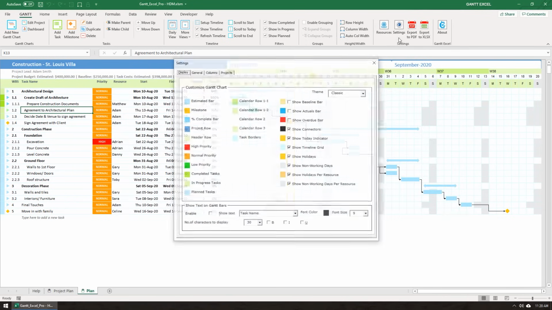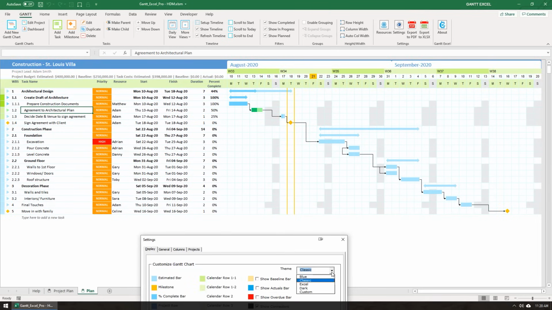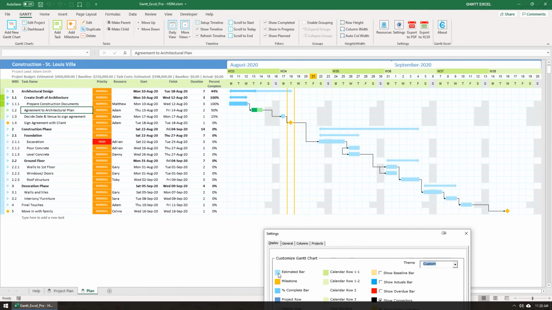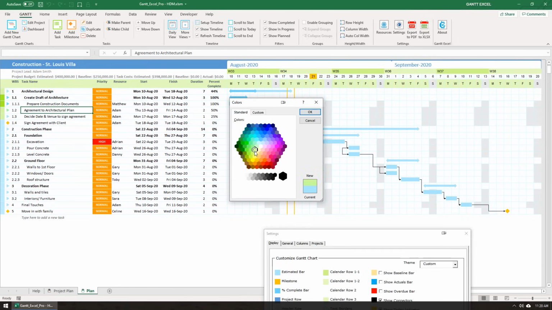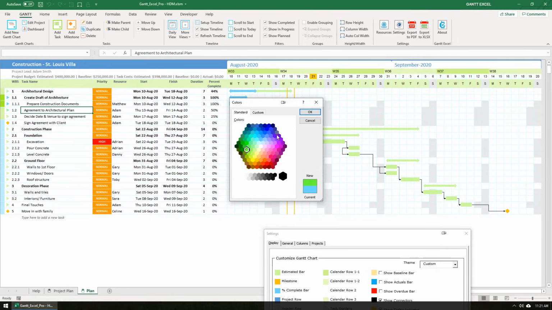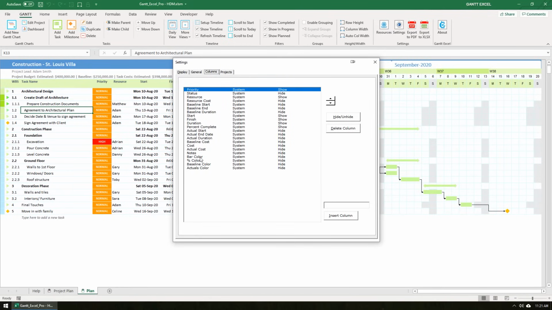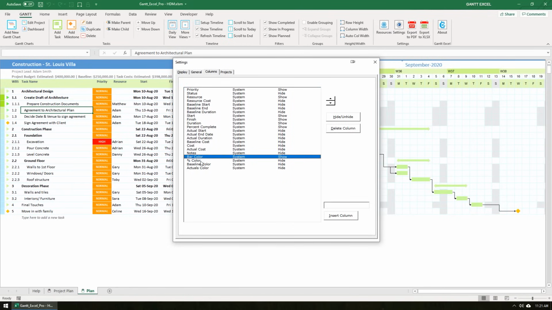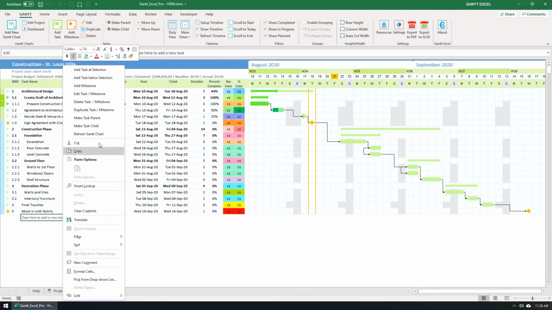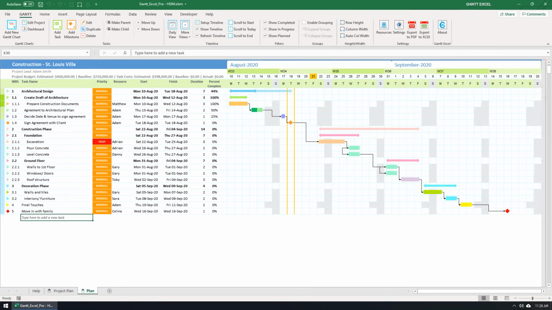You can also change the overall theme by clicking on Settings and change the theme by selecting one of the themes, or you can set your own colors under the custom theme. Let me quickly set the rest of the colors as well to create a colorful timeline. I will create a detailed video next week on how you can customize your Gantt chart with colors and post the link in the description below.